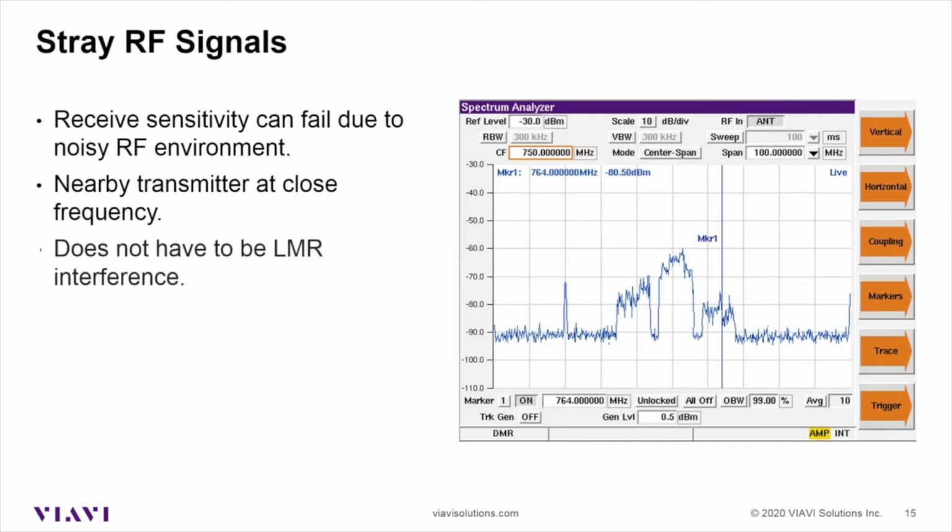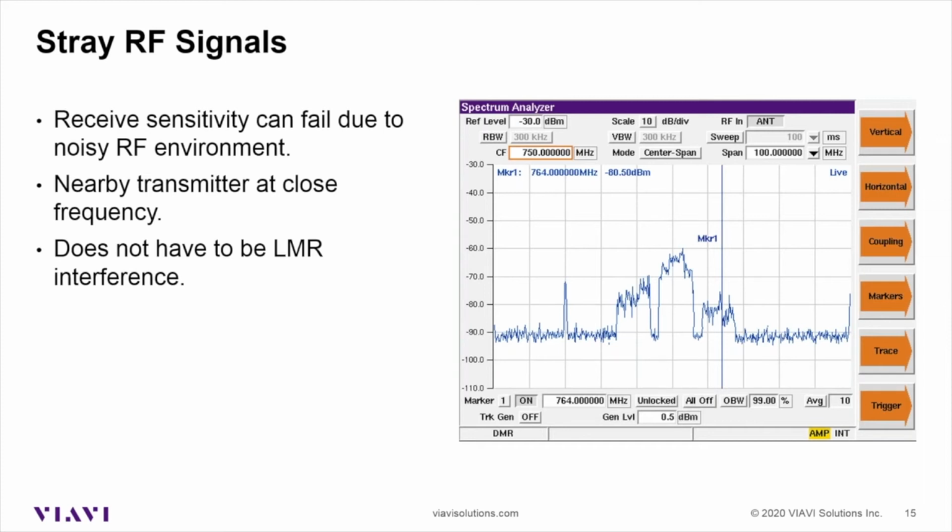Now on this screenshot that I've got here, I did this screenshot this week, and this is live. This is real life. This is what the RF spectrum looks like at my house. So at 764 megahertz, which happens to be a frequency we test receive sensitivity at, you can see at the moment, it was about negative 80 dBm, but that signal was fluctuating, and it was bouncing up to about negative 70. And depending on where you are, depending on how close the tower might be, that signal may be somewhere else, maybe a little higher. I want to say that's band 14 LTE.